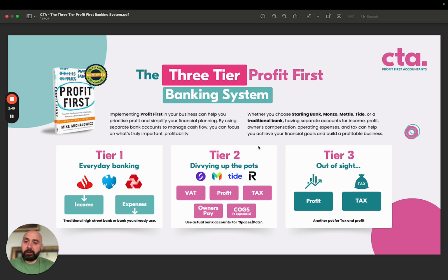And then, depending on your type of business and your size of business, you're more than likely going to need a VAT pot, which is really important if you're VAT registered. It's completely transformed how you manage your cash if you create a separate pot for VAT and you allocate it every week. And then if you've got a business that buys and sells things, or you're a builder, you've got loads of materials, or you're Amazon selling, you've got loads of stock, a cost of goods sold, which we sometimes call COGS. I work for a local coffee shop, and that would be their coffee beans, and that would be another pot. But if you don't have cost of goods sold, don't worry about it. But the main ones are certainly profit, owner's pay, and tax. And then you've possibly got VAT and COGS, tier 2.